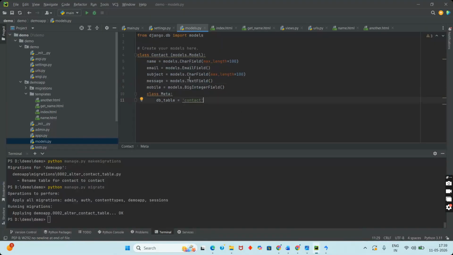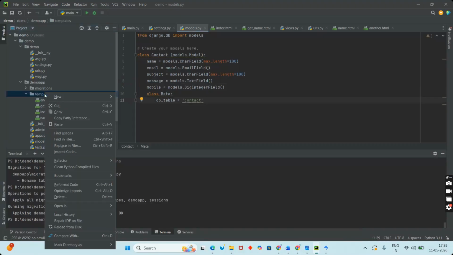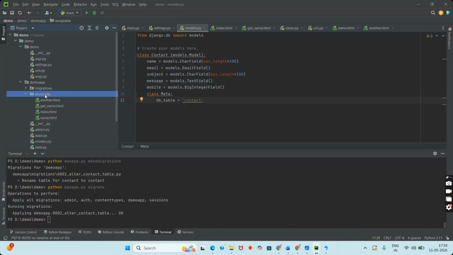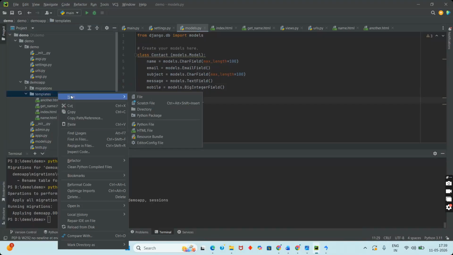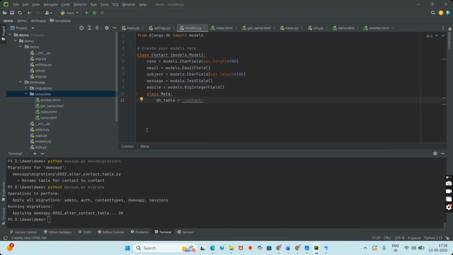Okay. So first of all we should take the HTML, right? To create the HTML, in the templates we'll right click and next new HTML file. Here I am taking the HTML file name as contact.